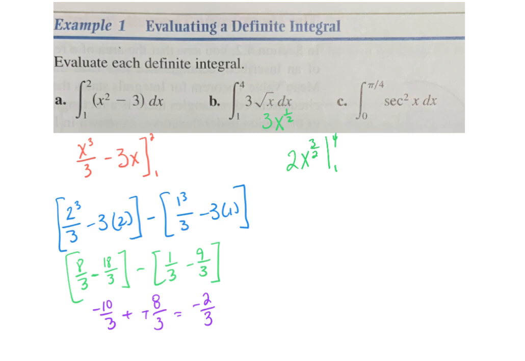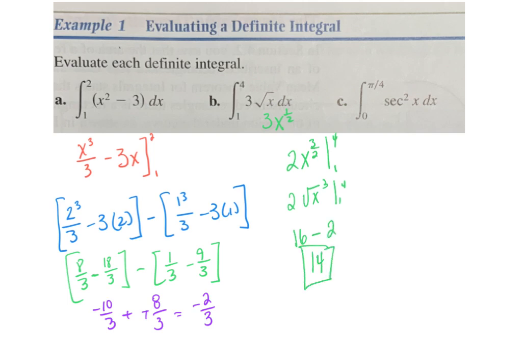And so when you do this particular one, it's sometimes easier to write it as a square root, just because 4 to the 3/2 seems very weird. But if I were to write this as 2 times the square root of x cubed, that seems a little more normal, right? Yeah. And so I can take the square root of 4 and cube it, which gives me 8 times 2, which is 16, minus plugging in a 1. Any 1 to any power is just 1, times 2. So my answer here would be 14.